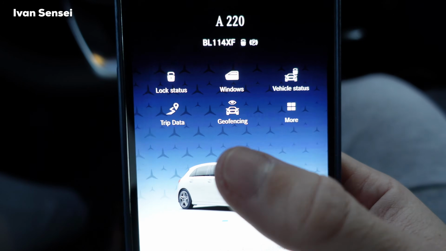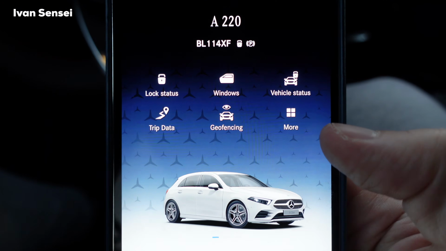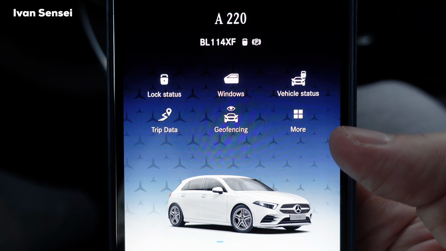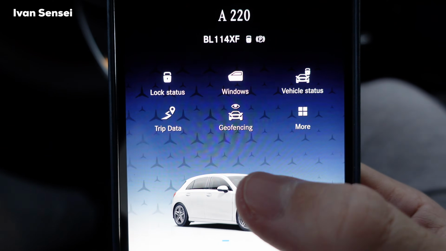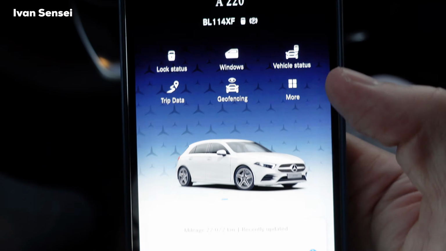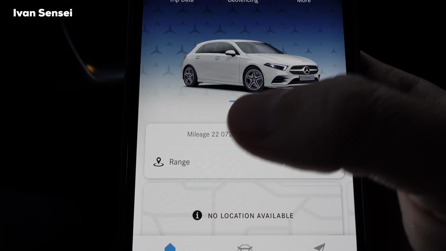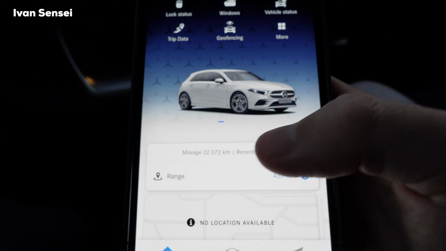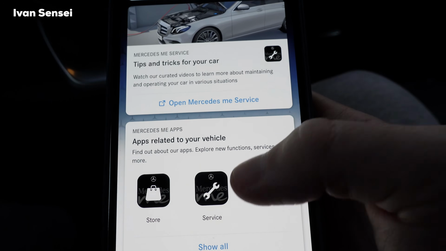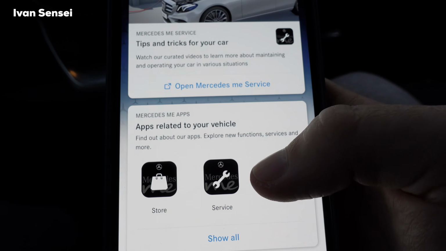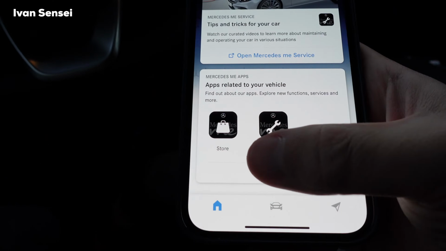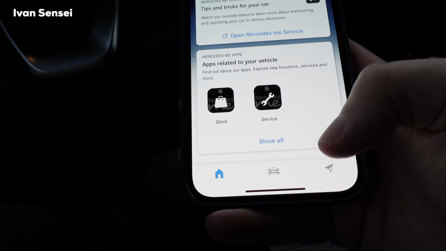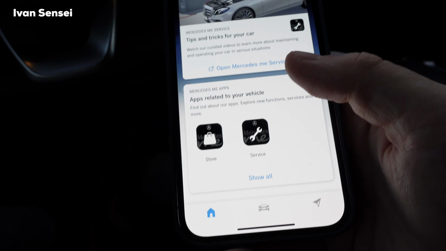Here you can see the 6 icons: lock status, windows, vehicle status, trip data, geofencing and more. And underneath you can see your mileage, range, location, tips and tricks for your car, Mercedes-Me store, service, and this is the home page of the car, and then I can show you the others.